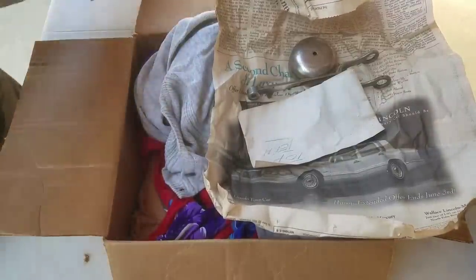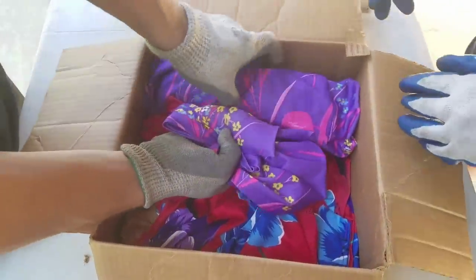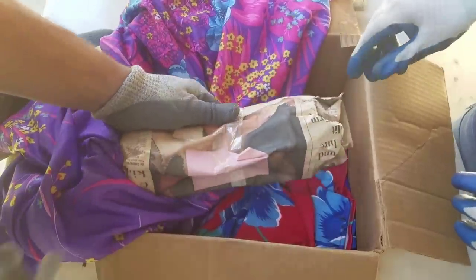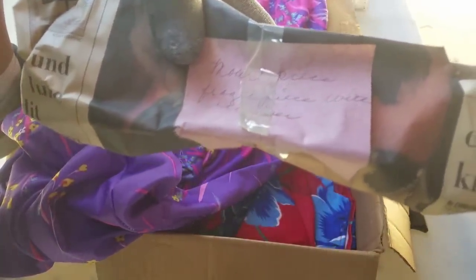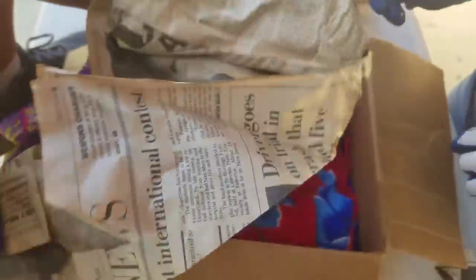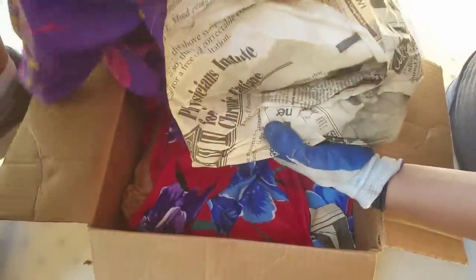I don't know. It's obviously all padded with clothing. Okay. All right, that's just clothing. Oh, something's in here. Something big is in here. Wrapped in this muumuu? Baby, if it takes a muumuu to make the moolah, then that's what it takes. Look, they taped it all up. What's it labeled? Mouth pieces, fragile. Pieces with receiver. Wow. It says fragile. Perfect. You don't want to go Captain Pump on that stuff.